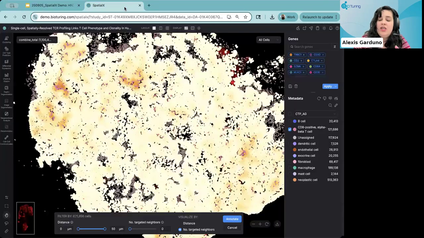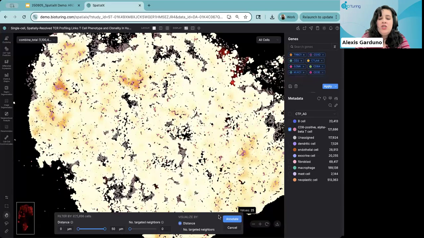So these are different calculations that you can run, one more related to the actual distance, where you can calculate that distance based on the specific micron or minimum distance that you input, and also the number of targeted neighbors, which shows you that density within that specific region in the tissue. Okay. Now, another important part here is how can you actually save these results, especially if you want to say, okay, I was able to identify these specific regions where I see either this targeted neighbor region or the actual distance of interest.